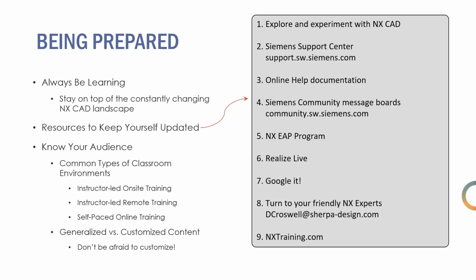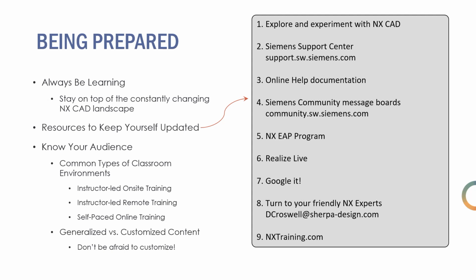How am I making sure I'm always prepared to give the kind of NX training that may be needed? First and foremost, I'm always learning. I'm constantly trying to keep up with what Siemens is doing, which isn't always easy to do. Some of the resources I use to keep up with things are the support center or online documentation provided by Siemens itself. It may not be the easiest to navigate, honestly, but pretty much everything I need to know is being explained somewhere in the documentation.